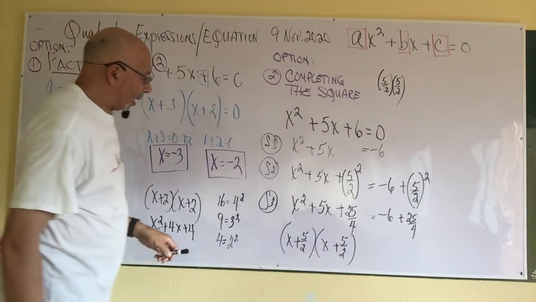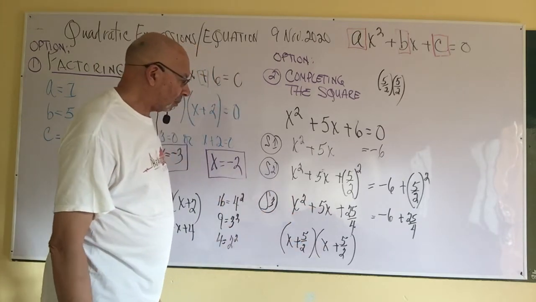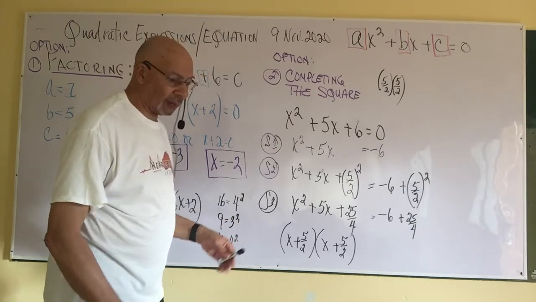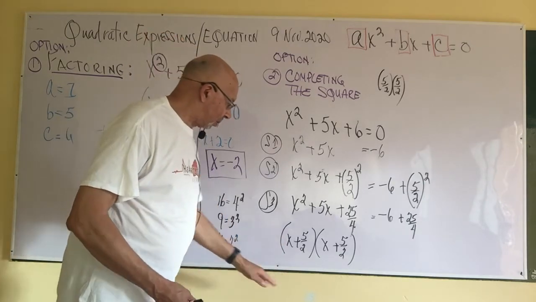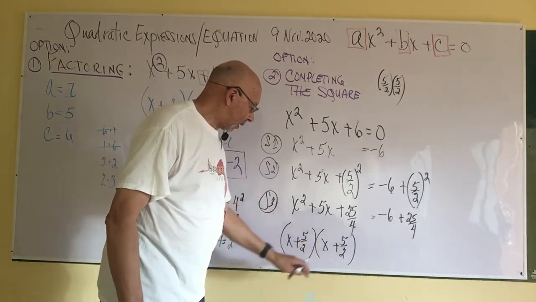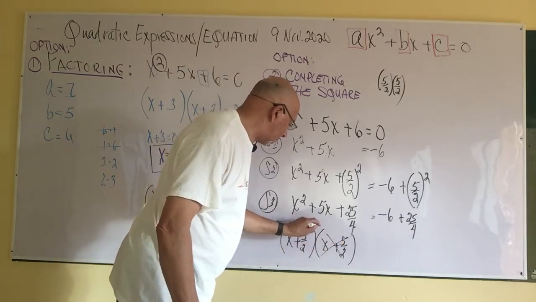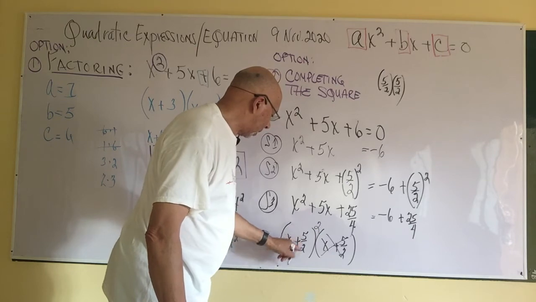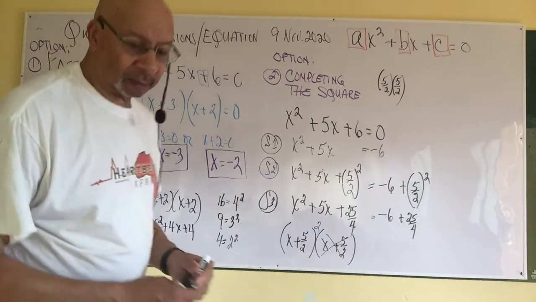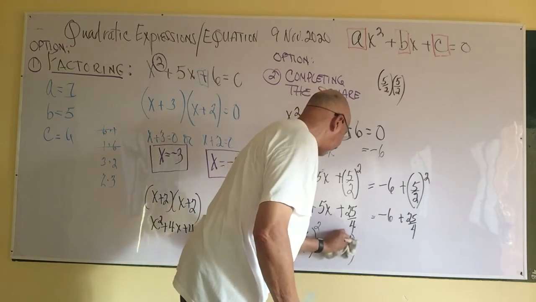So now, once I have this, and I know that it's a perfect square, you could see I could actually write this as follows. I don't have any more board space, so I'm going to have to take one of these out. Since x times 5 over 2 and x times 5 over 2 are the same term, I could eliminate one of those and just say squared. X plus 5 over 2 squared is the perfect square. And so I could take out the other term because it's just a repeat of it. That's what I mean by a perfect square.